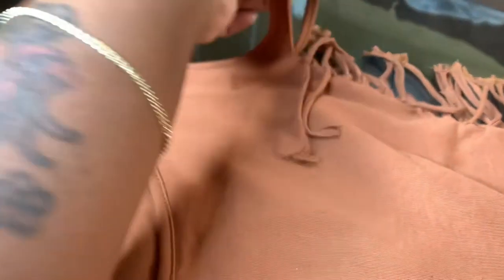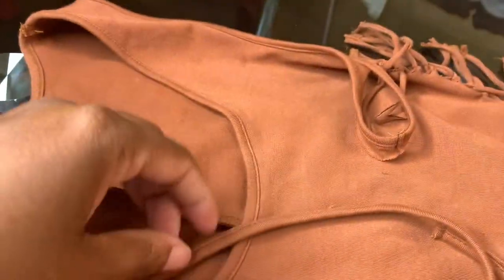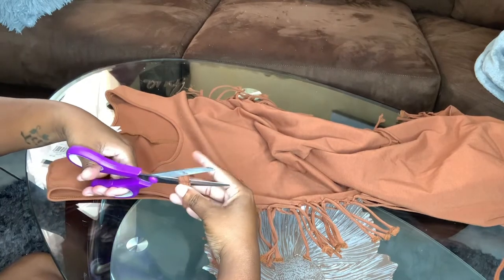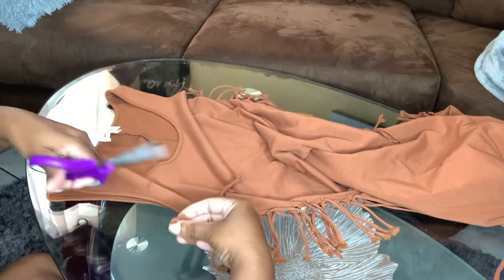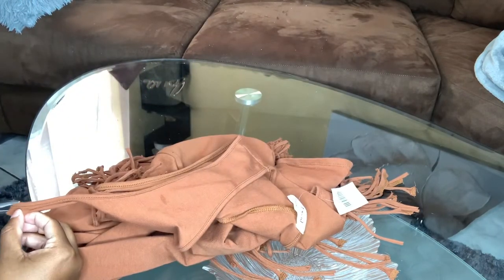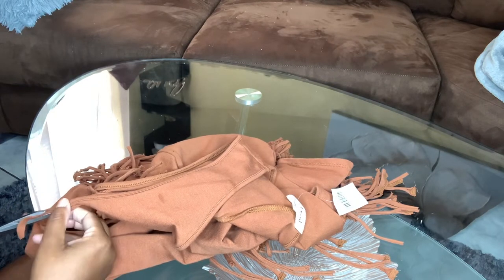Okay, so this is why I had to finesse some things a bit. This is how it was looking before I cut it. So I just cut off the trimming of the dress on the pit area. And then I stretched or pulled it just like you would do the fringes. And it'll give it a nice light look. It's not so raw, it's not like a raw cut. So all I did was cut it all the way around. I left a little bit of fabric on the edge of it so that I can tie and make a fringe with that as well under the armpit.